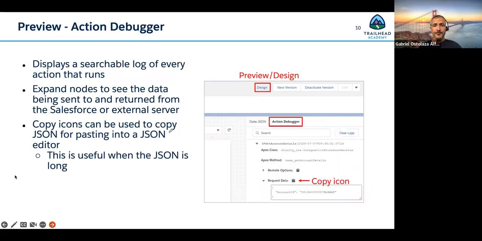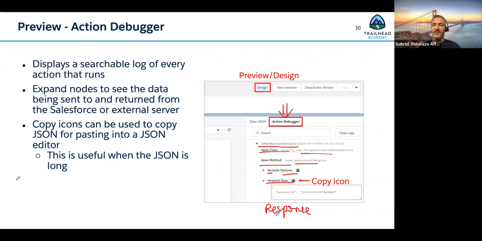There is another component that is very useful, which is the action debugger. And the action debugger is going to include all the interactions of the Omniscript with external resources like integration procedures, data raptors, remote actions, HTTP actions, etc. And for almost everyone is going to have the remote Apex class, Apex method, that's going to be static for integration procedures. The method is going to be the type and the subtype. And then you're going to have the options in case you have entered any options, and then request, and then you will have here the response data, right?